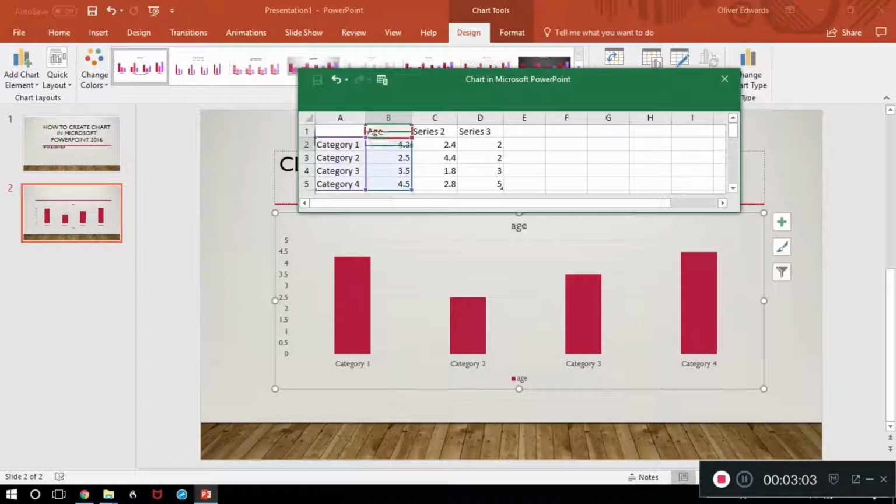So I want age of, it's not a great name, but this is just an example. So what about, not age, cars, C-A-R-S. So let's say we're doing something about cars.